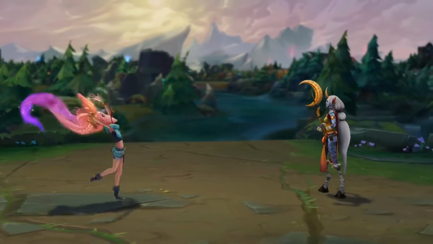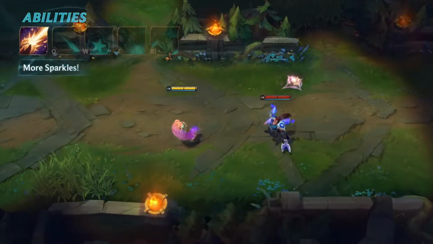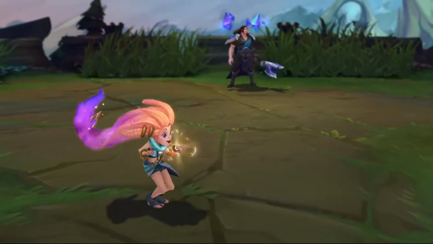Zoe's passive is More Sparkles! After casting a spell, Zoe's next attack deals bonus damage. More sparkles, now! Zoe's Q is Paddle Star.